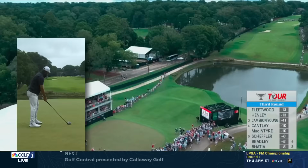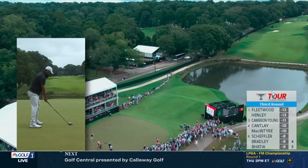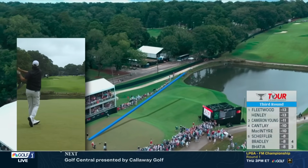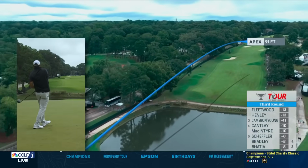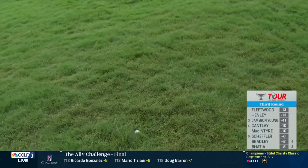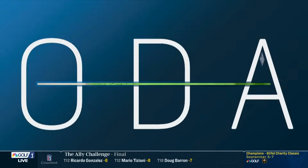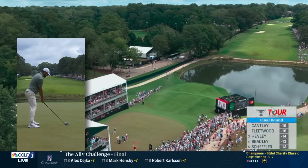Threatened at times, but just didn't have it all together. And the first gave him some problems, Brandon. Yeah, you know, he got off to a good start early in the week, hitting some good drives here at 1. But yesterday, not a particularly stellar tee shot from Scotty. Well to the right, he'd have to lay up and make bogey. Went on to bogey the second hole, too, by the way.